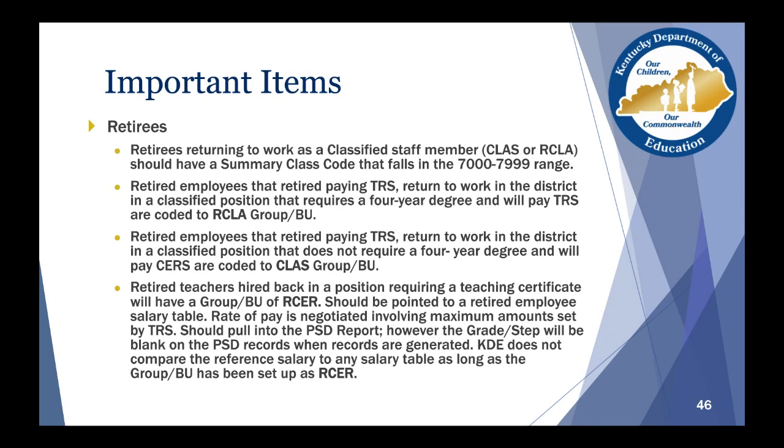Retired employees that retired paying TRS return to work in a district in a classified position that requires a 4-year degree, so they will pay TRS. They are coded to RCLA, so they're in a classified group BU. Retired employees that retired paying TRS return to work in the district in a classified position that does not require a 4-year degree. They will pay into CERS and they'll be coded to CLAS group BU.